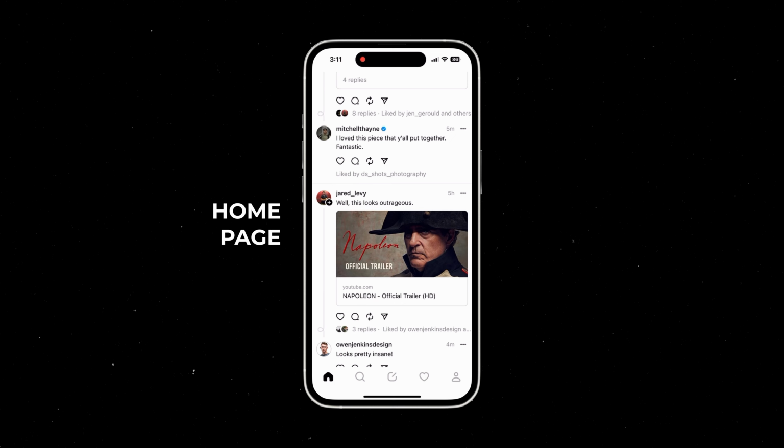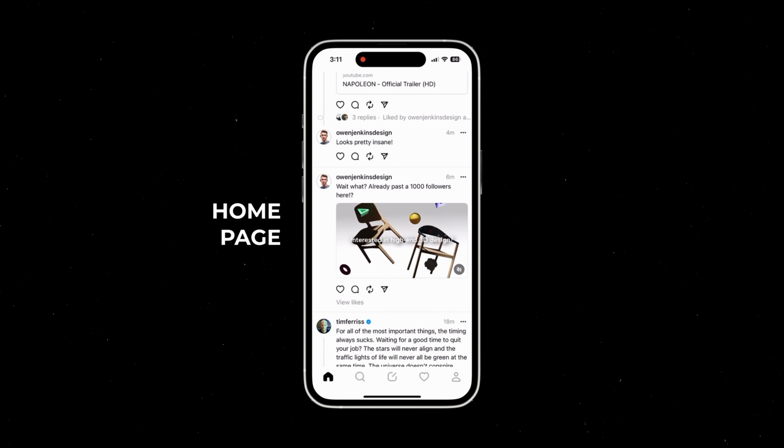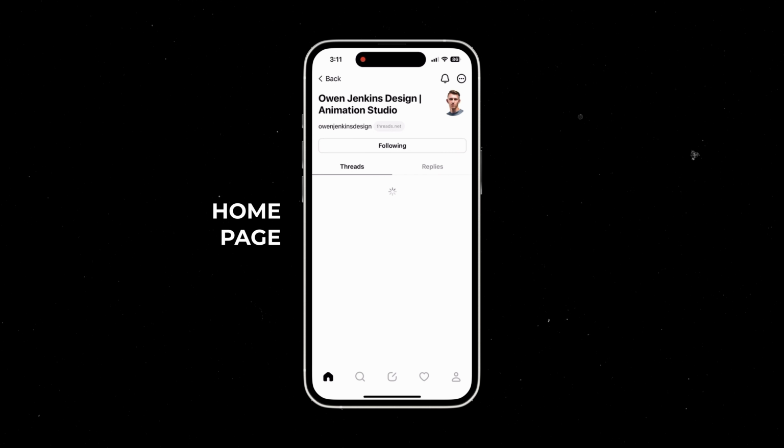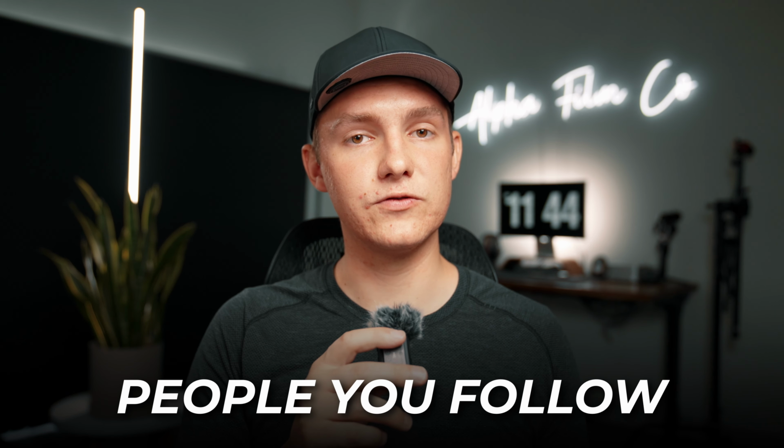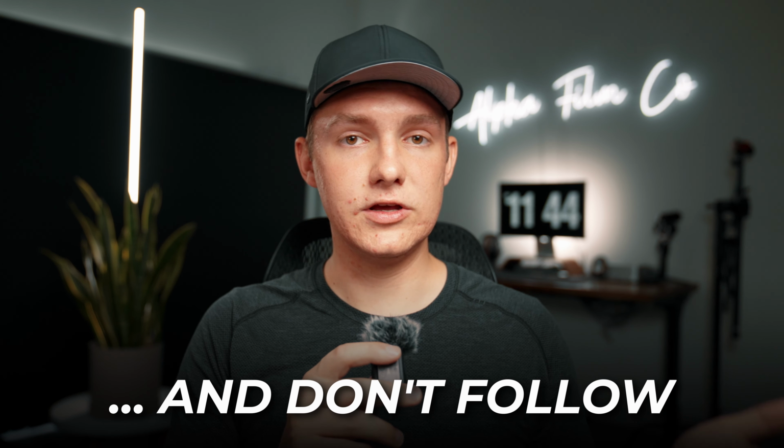So here we have the homepage. This is where you see all your threads from people you follow and threads from people you don't follow. Currently, I would consider this maybe more like Instagram's algorithm and less like YouTube's, because some of the content is from people you follow and you want to see, and some of it is just more like suggested or Threads hopes you want to see it. This will get dialed in better and better over time, but it is nice to see not only content from people you follow, but also interesting topics from people that you don't already follow.